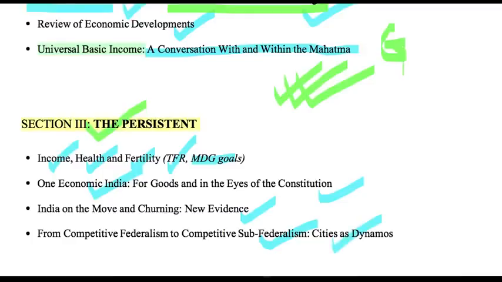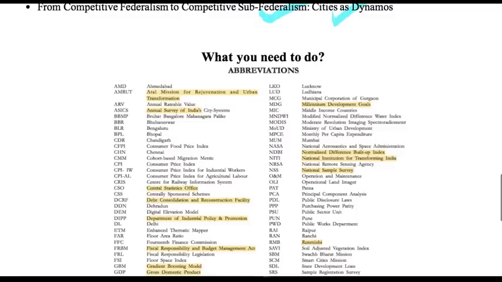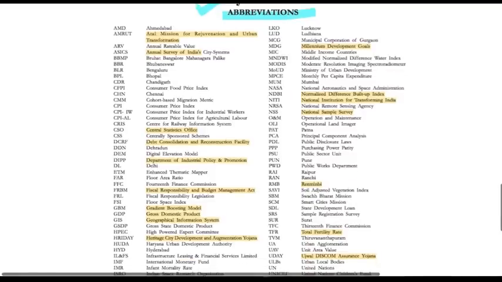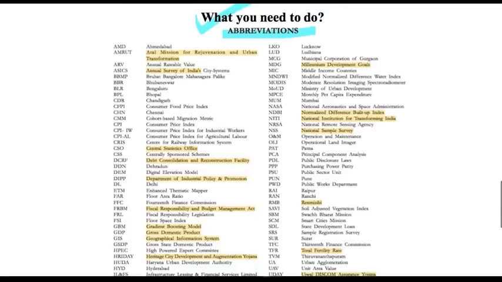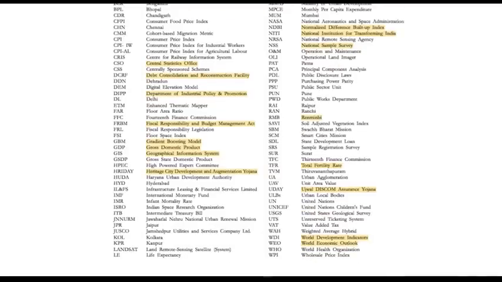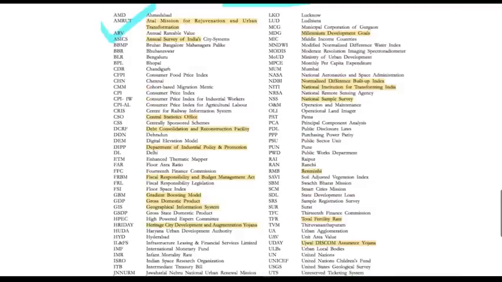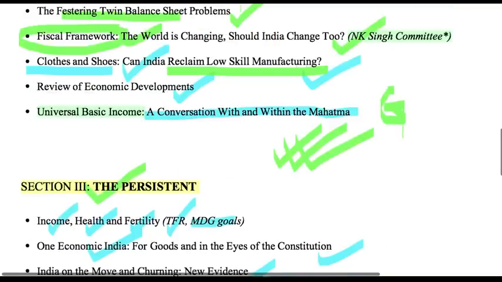So now what you have to do is, when you open the Economic Survey, you will come across this page. This page deals with all the abbreviations which are used here. You will find that a lot of abbreviations would be there that you might not know, so try to learn those abbreviations. And some of the reports are also there, for example, the World Economic Outlook. You should read who prepares these reports and all. So this is your homework, and let us discuss further.